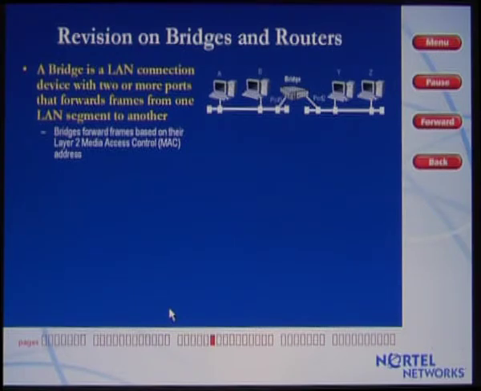Bridges operate at the lowest layers of the 7-layer architecture stack. They understand the media access control frame and its header fields that are found in both Ethernet and token ring LANs. This is a Layer 2 data link protocol. They have no understanding of TCP/IP layers.